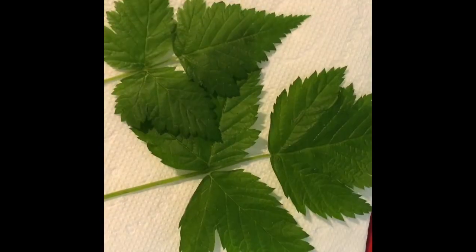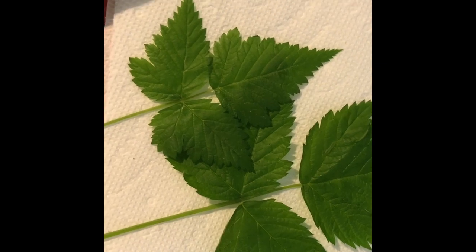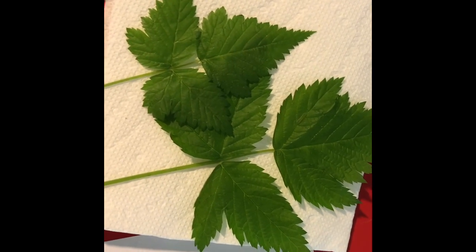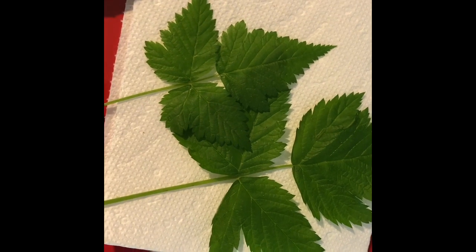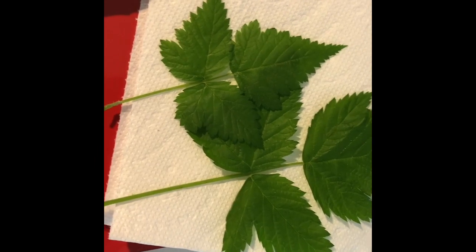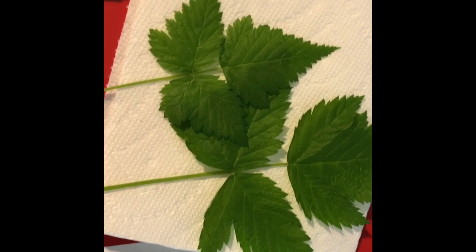All right, Garden Club, this will be your supplemental video that talks about the 3 different types of berries that we have in our garden. And remember, I told you that they are native berries, and they all will produce fruit at some point, which will be food for the birds to attract our native birds.